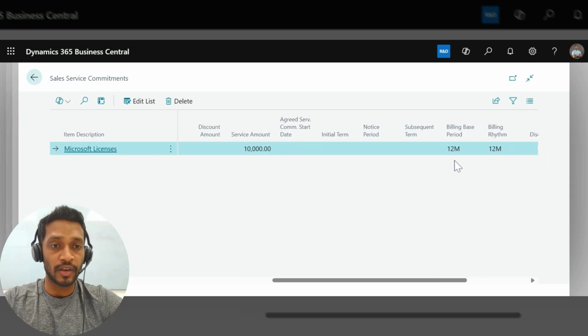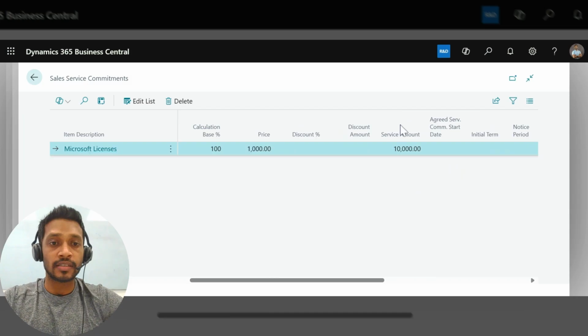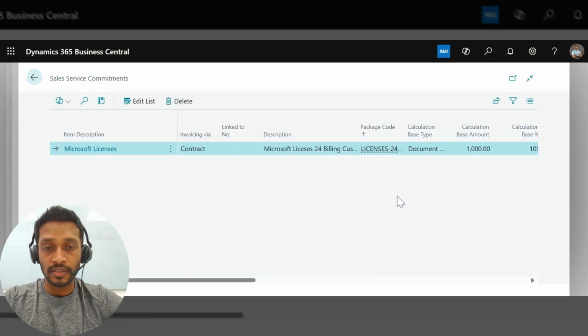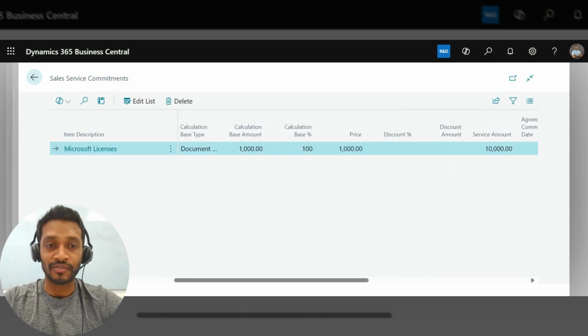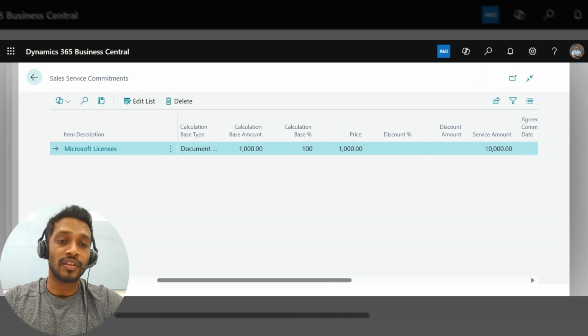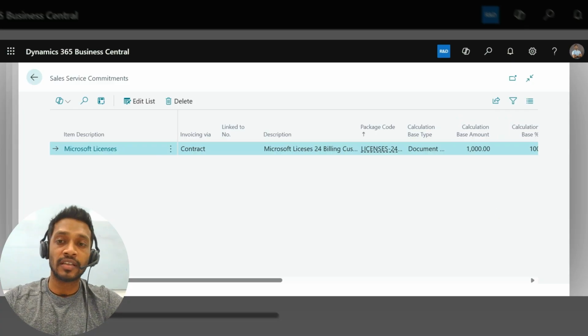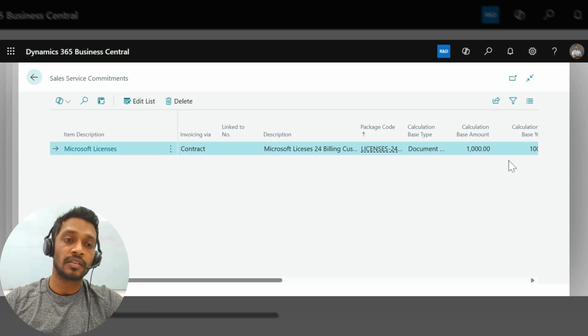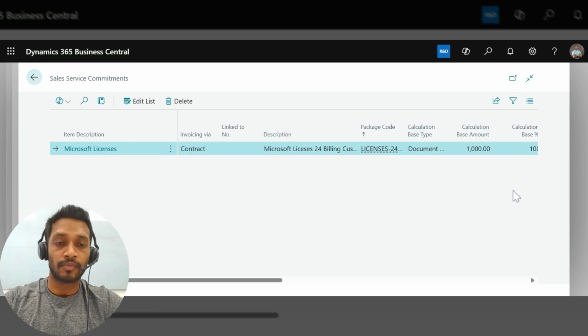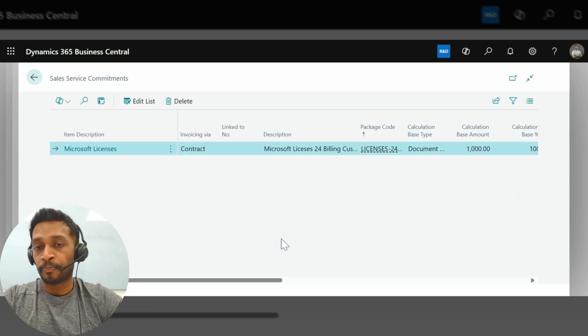Base period is 12 months, billing rhythm is also 12 months, and the service amount is 10,000. You have to split the 10,000 throughout the 12-month period, and the calculation base is 100%, which means the 100% value is prorated throughout the period.